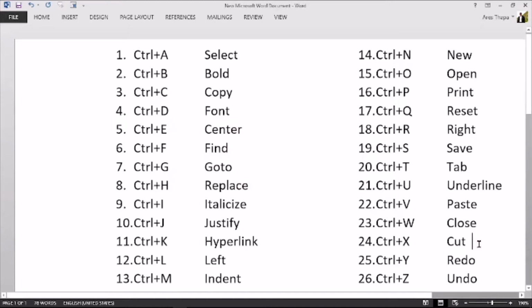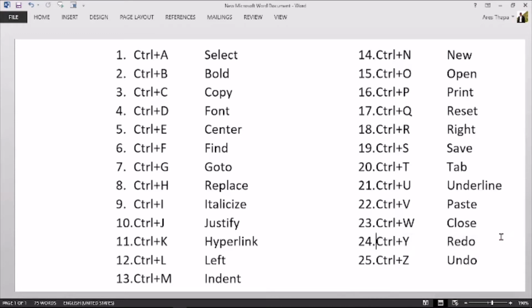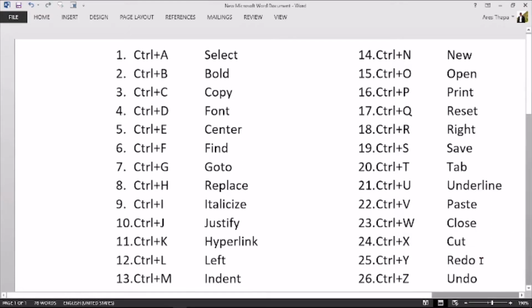Number 24 is Ctrl+X. If I select something and press Ctrl+X, the selected thing will disappear. This is the job of Ctrl+X. Number 25 is Ctrl+Y. By using Ctrl+Y, we can repeat a function.